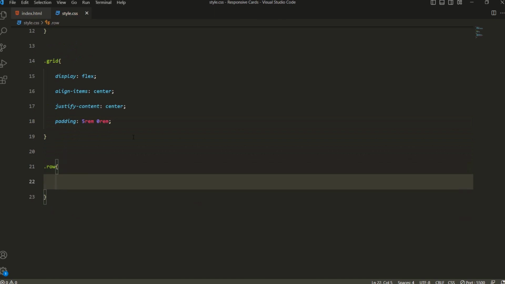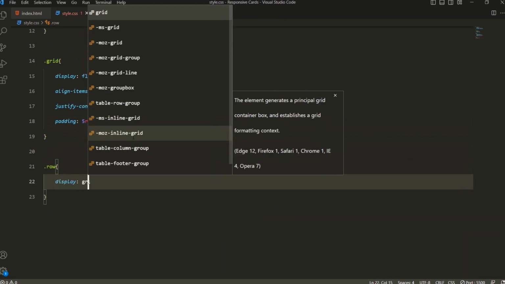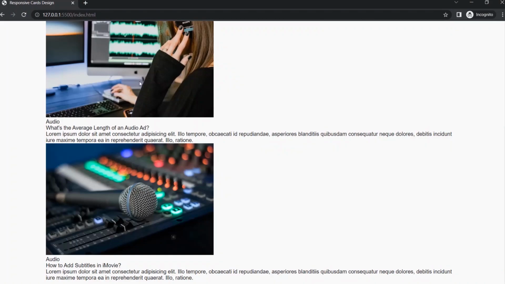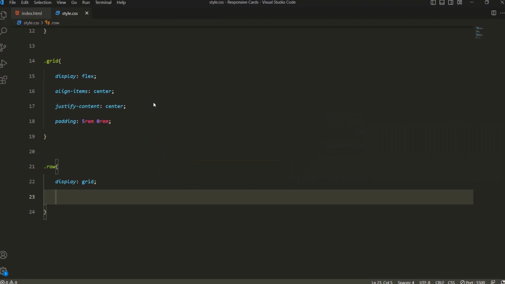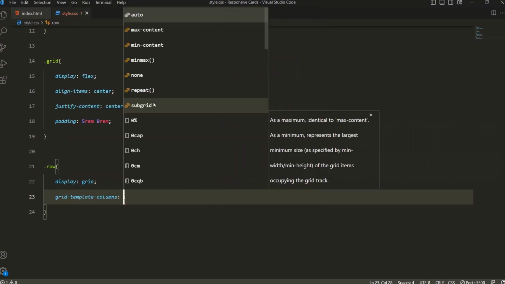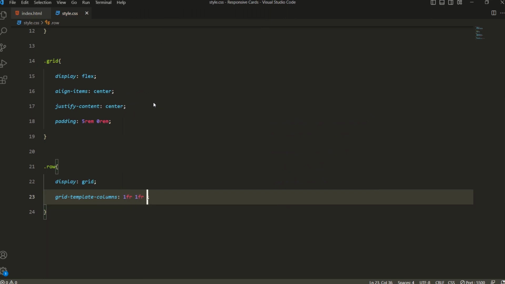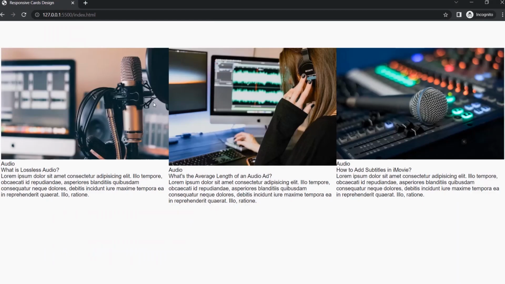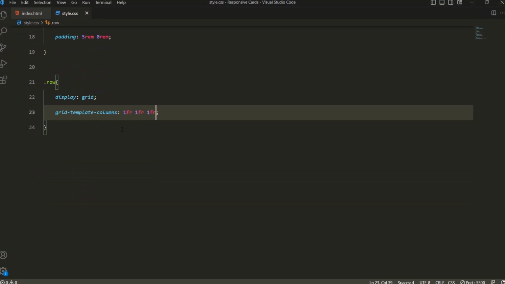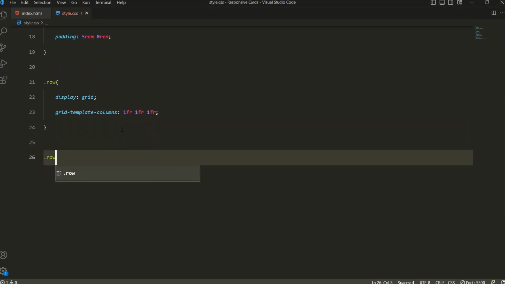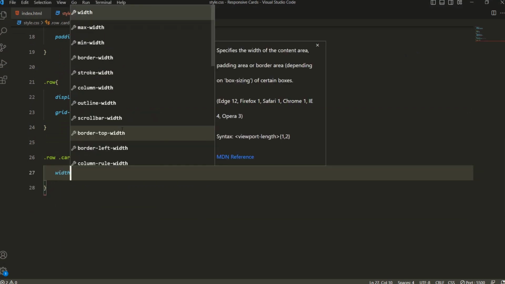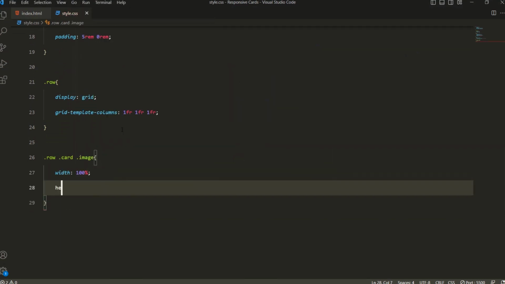Select the row element and apply display grid. We need 3 columns for it. So write the property grid-template-columns 1fr, 1fr, 1fr, 1 fraction each. So let's style each card. Row card image, width 100%, height 300 pixels.